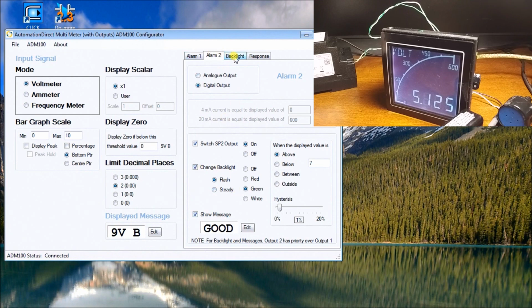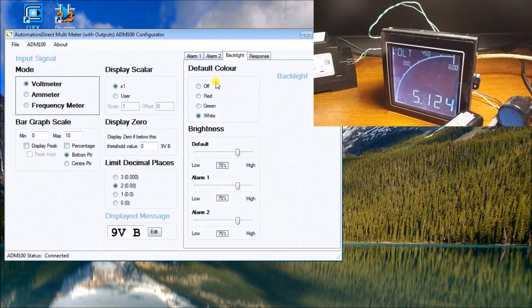Now our regular backlight, this is our default, which is white, which is what we see currently on our display. And there's our intensity for our brightness. Red kind of seems to be a hard color, so that's alarm one. So we'll just turn up the intensity a little bit to make that red a little more dominant. And alarm two is going to be green. So we'll turn it up a little bit, but not too much. We can play around with this and determine exactly how we want that to operate.